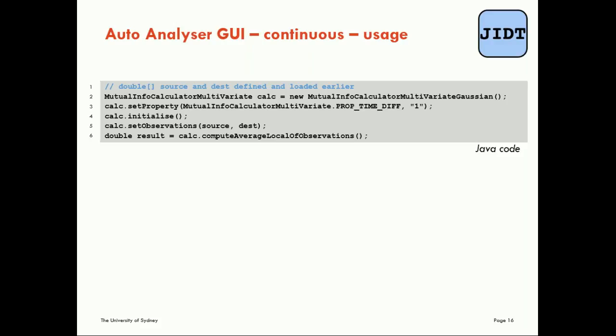So here I've just pulled out some code from the AutoAnalyzer, and I've stripped out some of the comments so we've got something simple to look at on the slides. We're just going to look at the Java code in particular here. If you want to go through the MATLAB or the Python code, you can do that in what's been spat out by the GUI tool as well, and most of the calls are almost the same.